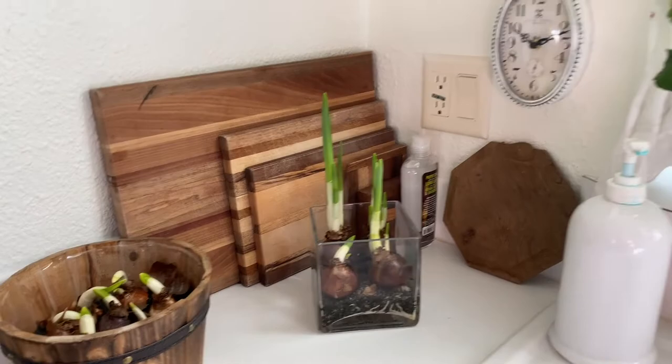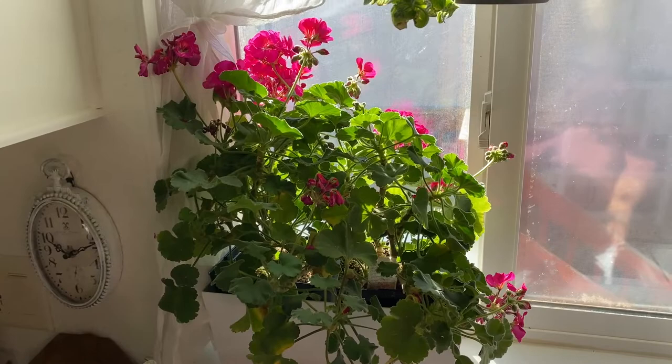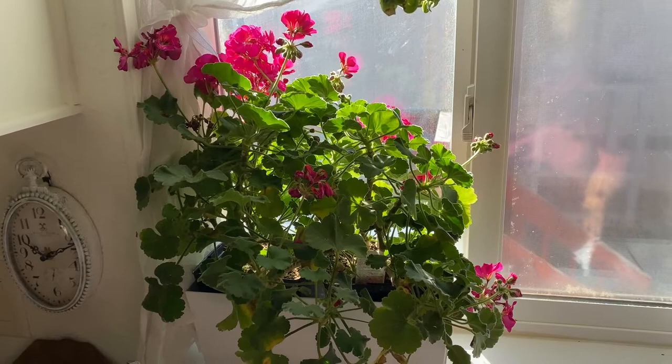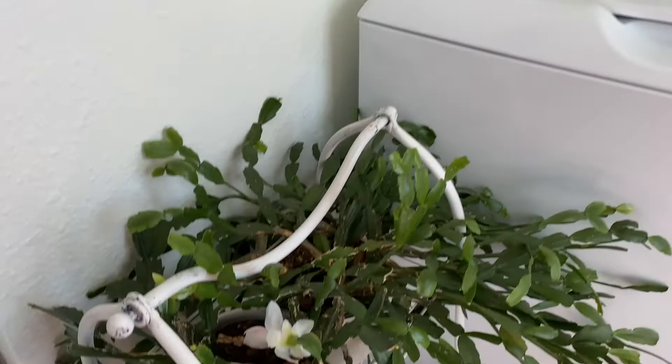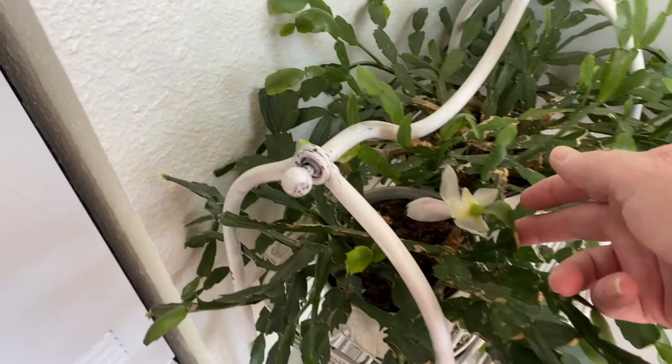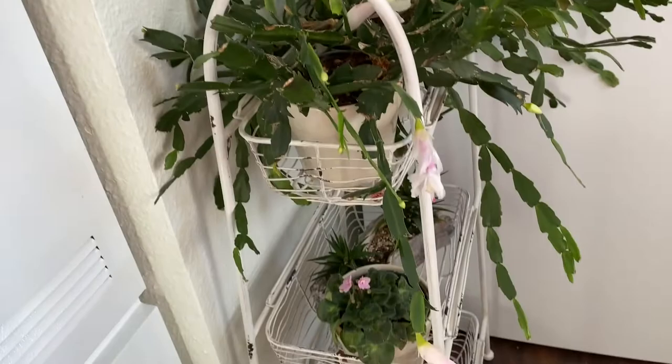While we're looking at plants — look at this geranium! I brought these in from outside, cleaned them up, repotted them, and they have just bloomed like crazy. They didn't bloom like that outside all summer long but they've been really amazing indoors. I have a bag of potting mix here because I was going to repot my Christmas and Thanksgiving cactus, but as you can see it's blooming and that's not the time to replant them, so I'll wait till spring.